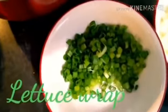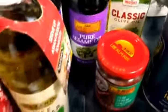Okay, so we're gonna make a lettuce wrap. I have here 2 pounds of ground chicken. Then I have spring onions, water chestnuts, garlic, black pepper, ground black pepper, salt, olive oil, chili garlic sauce, pure sesame oil, hoisin sauce, rice vinegar, soy sauce of course, and ground ginger.